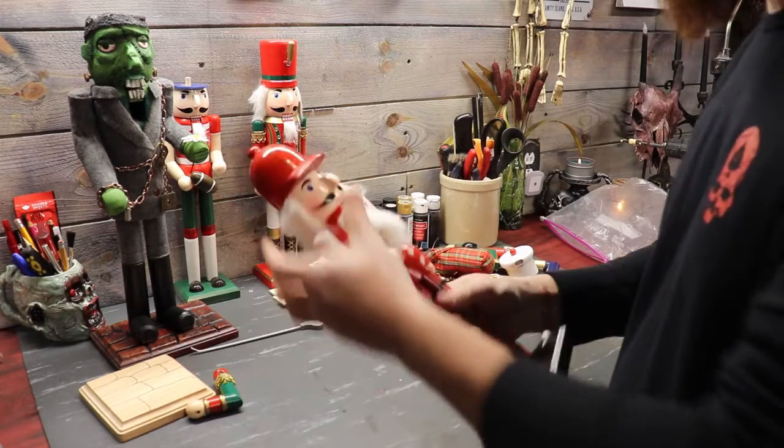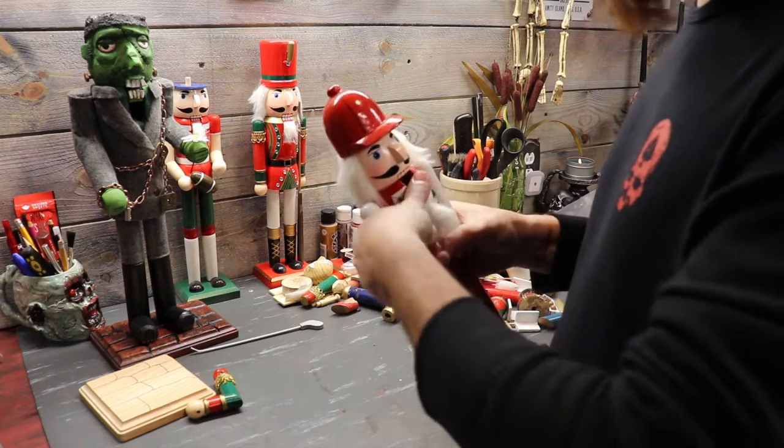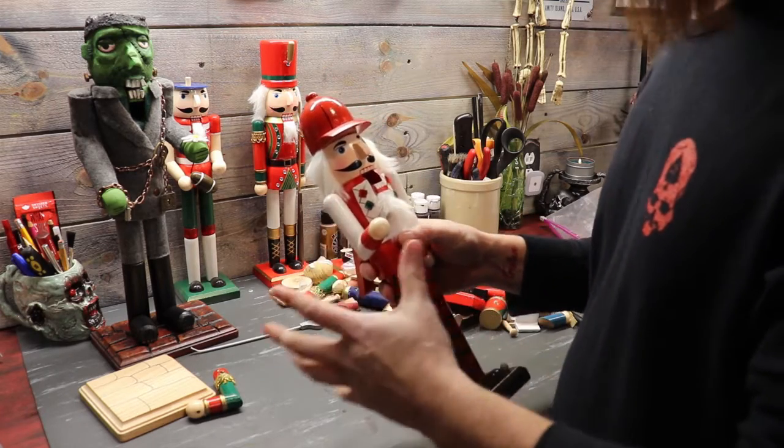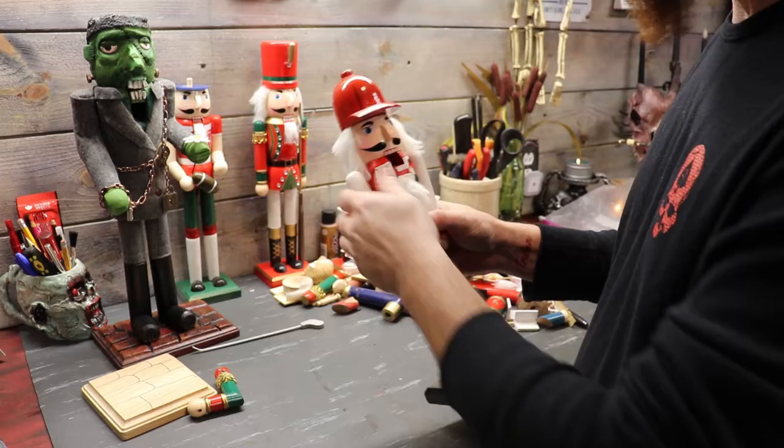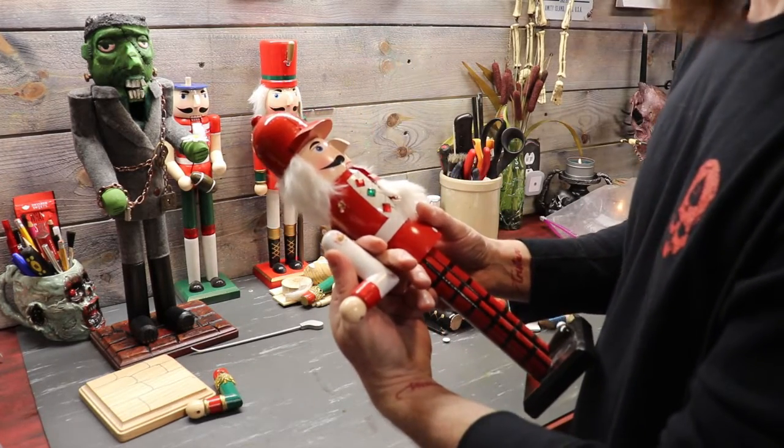Alright, goofy golf sticks. We're going to keep this arm, that's not a problem. We're going to pull it off anyways, because I want to be able to wrap this with all our bandages and stuff, and we'll get to that. But first we got to kind of rough her out. So, as you can see, look at that. It's pegged in there, but it's garbage.